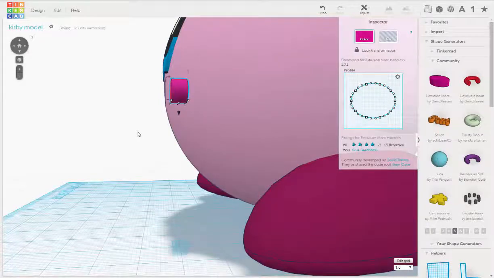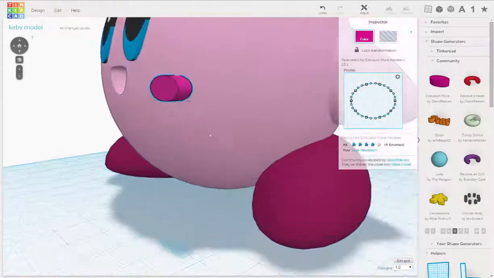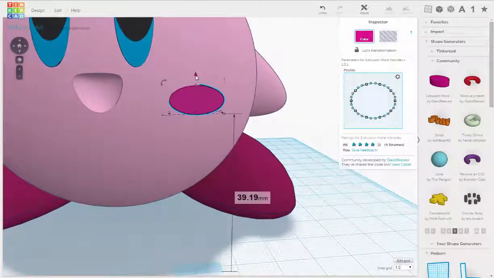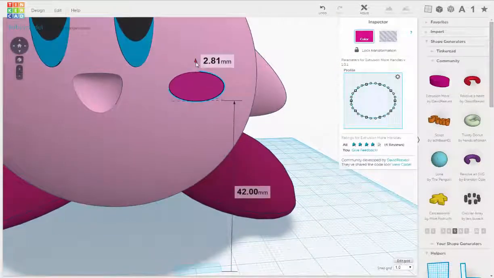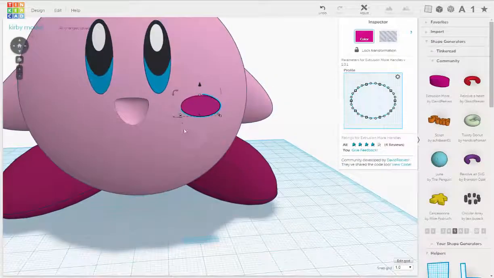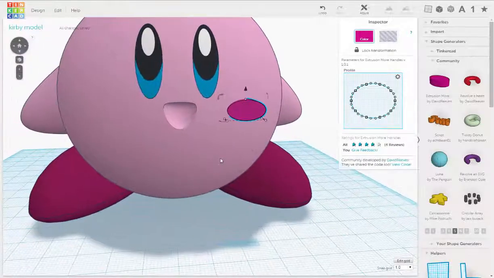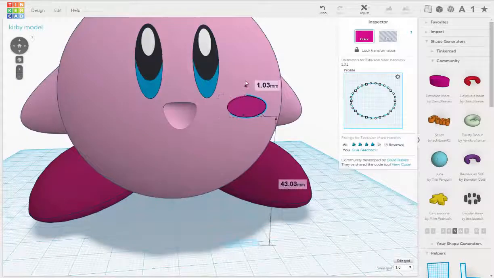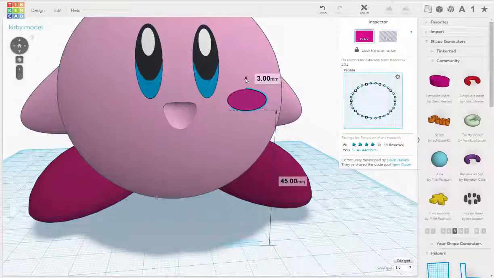And use the left arrow key to move this out. Okay, well, let's see where that is at. Let's look at our reference. So it's definitely a little higher up, closer to the eye. Let's look again.